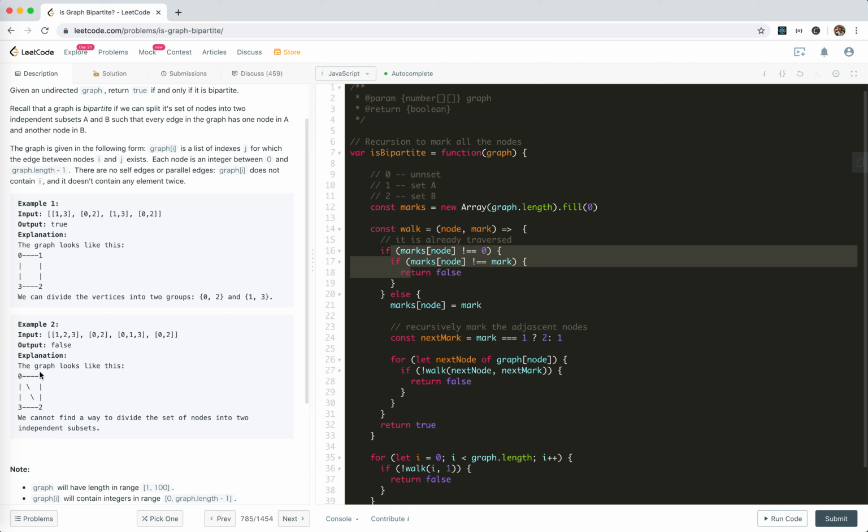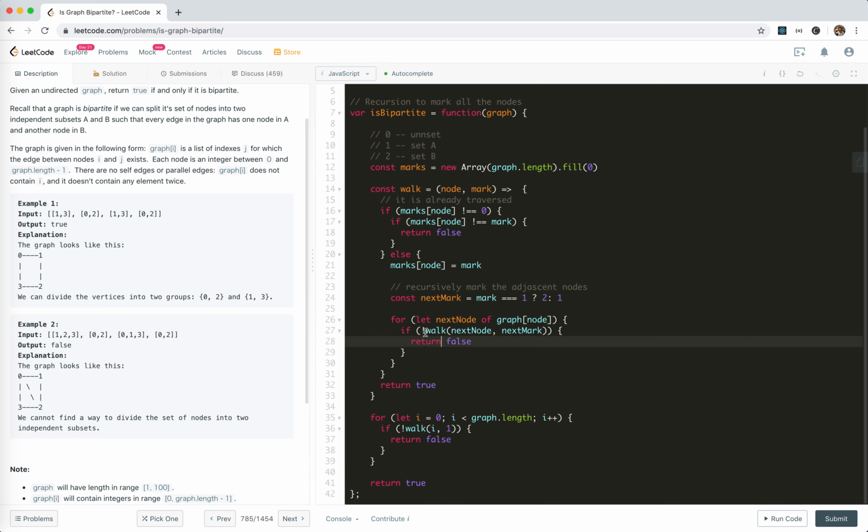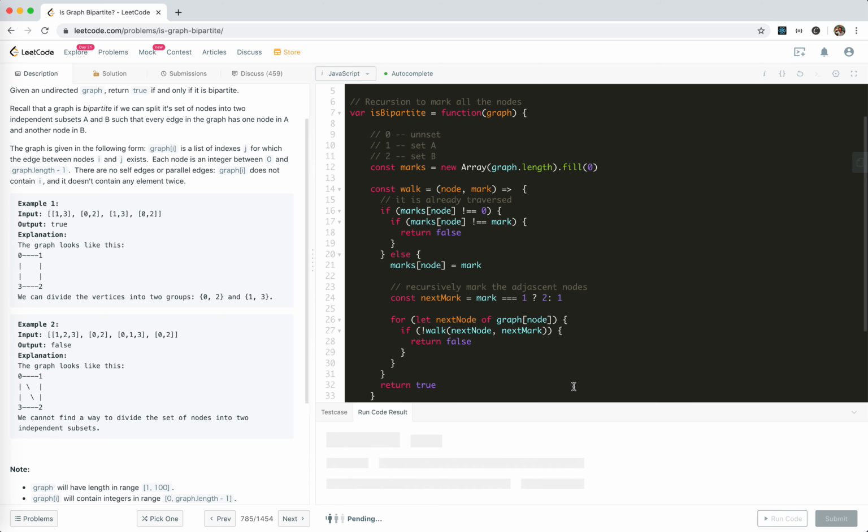And then it will go to 1 again. It should be 2, and it's actually 2. So we go to 0. From 1 to 1, so 0 should be 2, but it's not. So we return false. When these two return false, it means the 1 returns false, right? And 1 returns false, 0 returns false. Yeah, so they all return false. So for the 0, it returns false. So I think this should work.